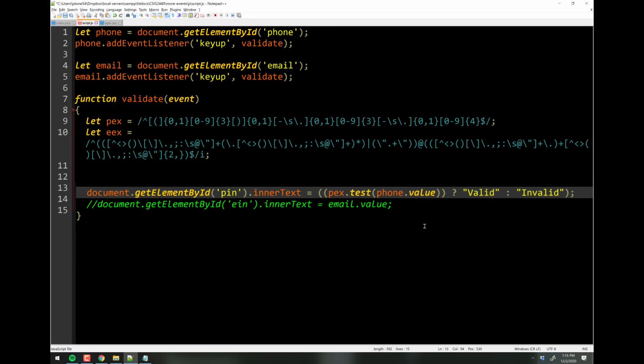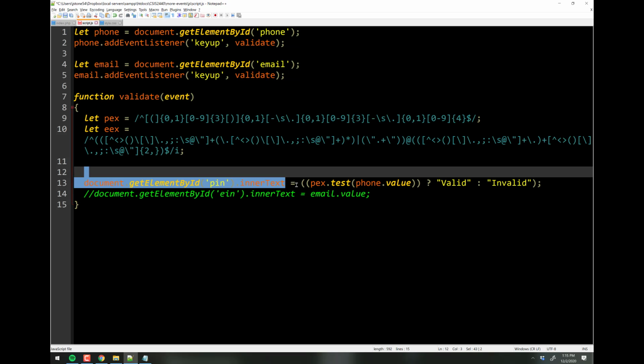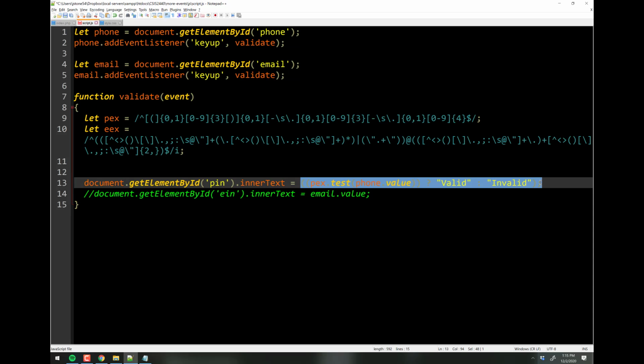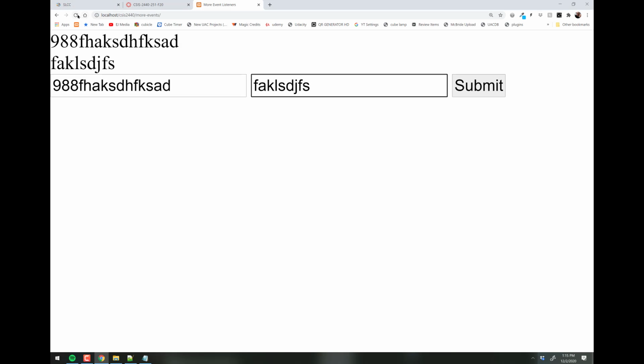And that's it. So this will return true or false, and when it returns true, we'll say valid, and when it doesn't, we just say invalid. So we set the inner text to whatever that evaluates to. Simple enough.